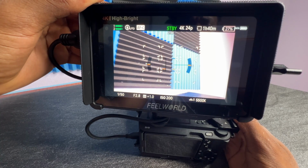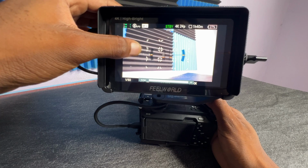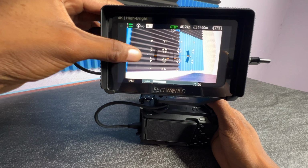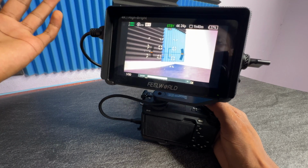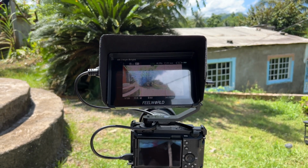Alright, so I'm going to show you guys some of the features on the camera monitor right here. Once we touch like this, you can see we can turn up our brightness. Now this goes up to actually 1600 nits of brightness. So whenever I'm shooting in bright sunlight, it actually goes up and gets that bright look.